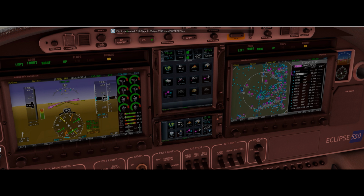As you can see, a huge array of screens and information. I'm just looking at the flight plan screen there on the right hand side, and as you can see, it's very detailed with all of your waypoints, SIDs and STARs. It does accept SIDs and STARs in this, so you've got full navigation.